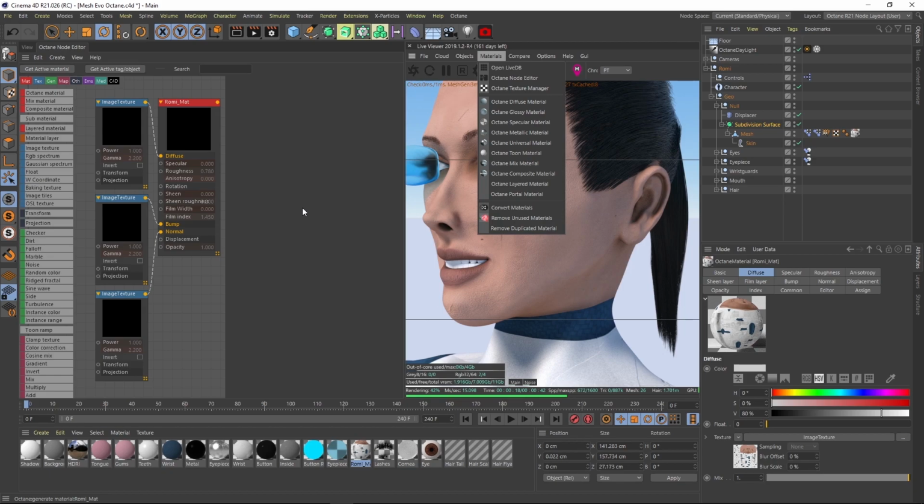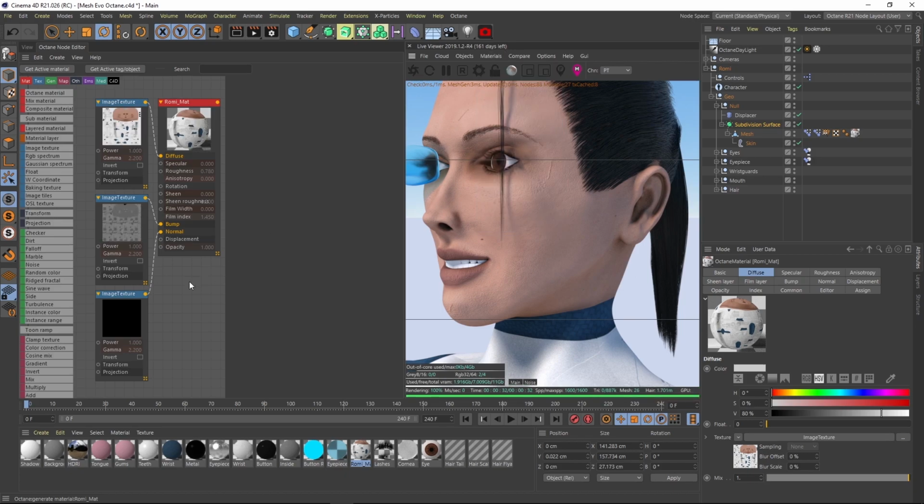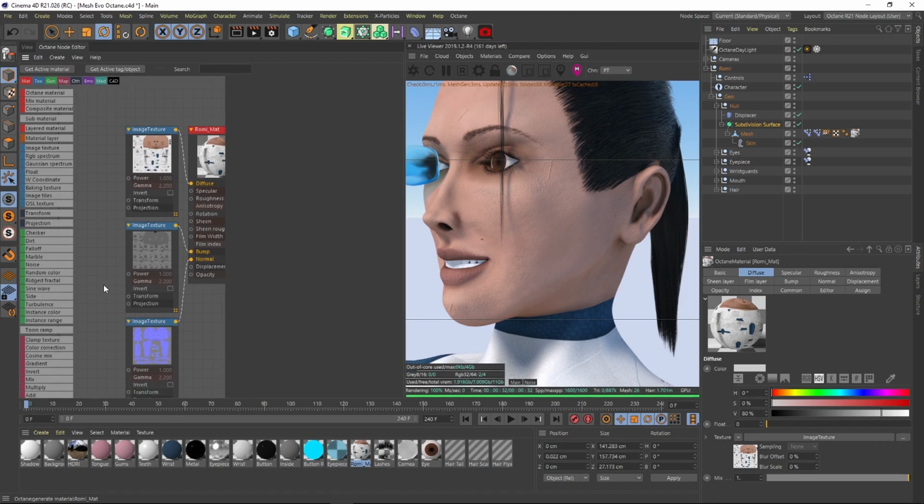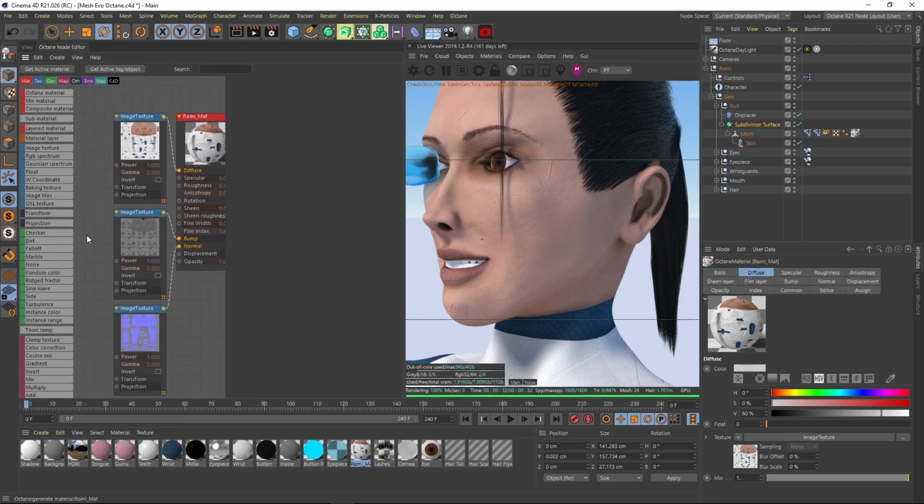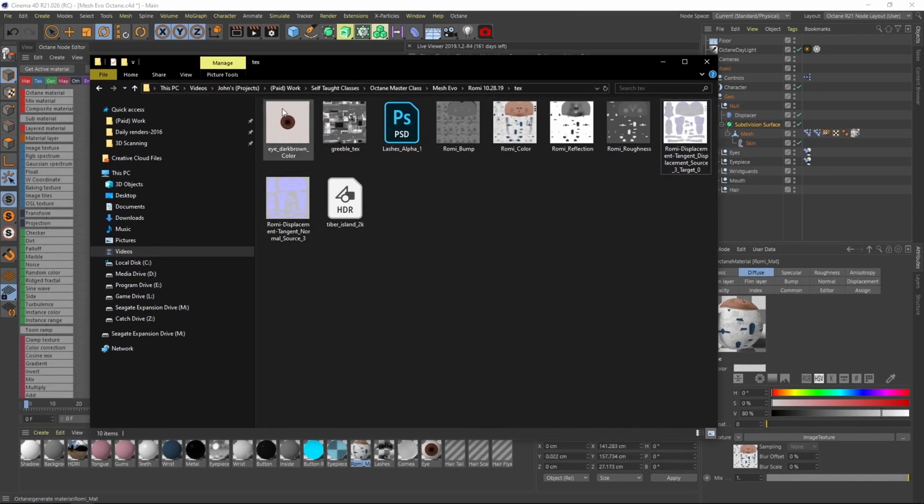That does a really good job, and it's really nice. It actually does a pretty good job of converting over and bringing most of the assets over from the original Cinema 4D materials. This said, it's not perfect, and it can have a few issues. In this example, we're actually missing two image textures here. We're missing our roughness map and we're missing our specular map. Now that's okay. We can simply go over to our file explorer over here where we have these assets.